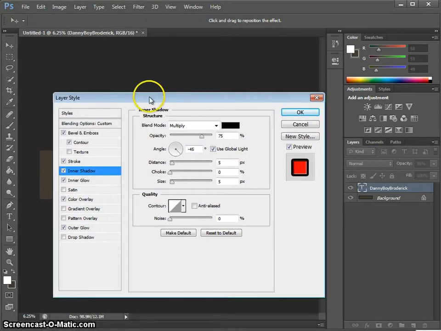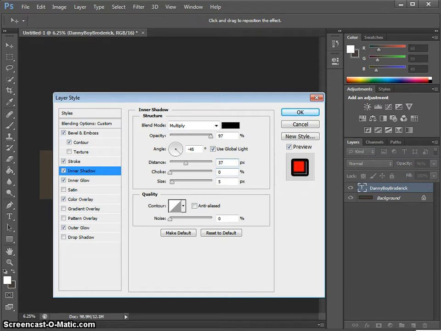Now with these inner shadow and inner glow effects, it's going to give us that 3D effect so that the logo stands out much more clearly against the background. So again, I'm going to change this opacity to quite a high number there, so that it stands out. And these are the ones that are going to start giving us some 3D effect.